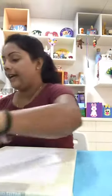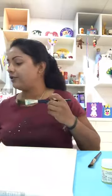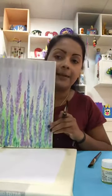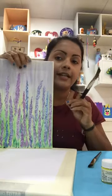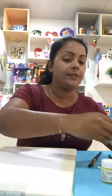So a few colors I need. I'm using purple color. I will be using blue and green that way. For starters, I want to do the background first. You need a fat brush. I will use the biggest brush I can use. This is my biggest brush. So I will stick with the big brush and start the background. If you see, my background is purple and grey mixed together. I will show you how to use the colors. First, you need a little bit of grey color, not too much, a little bit. And you need a little bit of purple color.